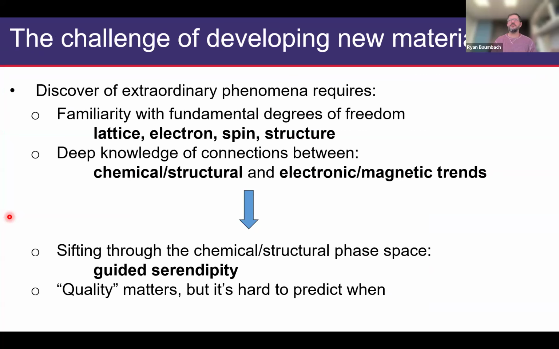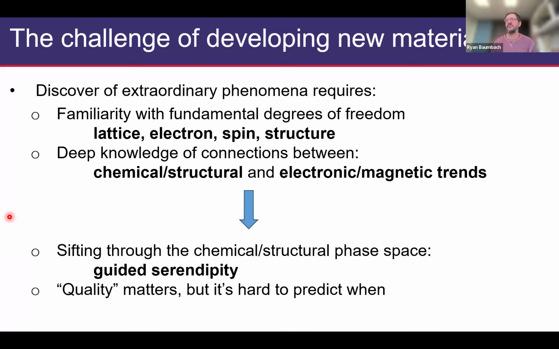All right. So we want to find more and more of these, not just because they show really interesting behaviors, but also because some of those behaviors are actually useful for things. But we're immediately confronted with this almost intractable problem that if you have the entire periodic table and you think about combinations of elements and all the different structures they can go into, and then add into that the fact that we need to chemically substitute things a lot of the times, for example, in the cuprates, to get high temperature superconductivity, the phase space is just essentially infinite, right?